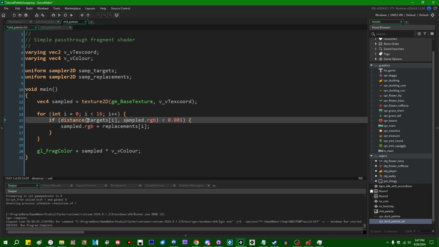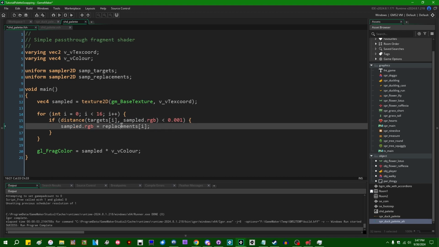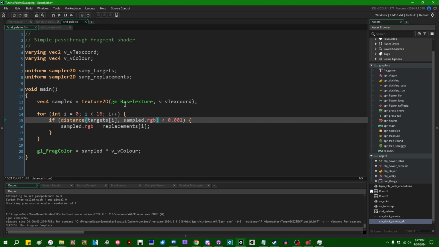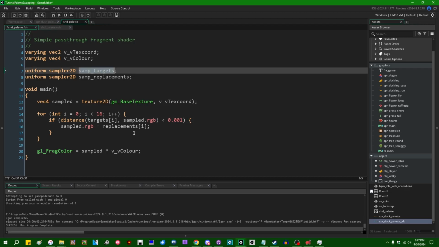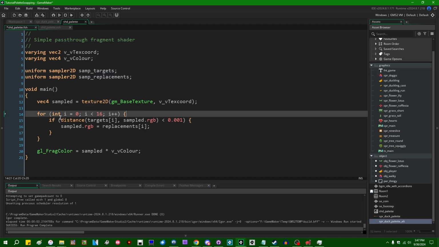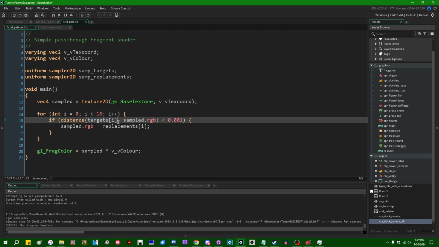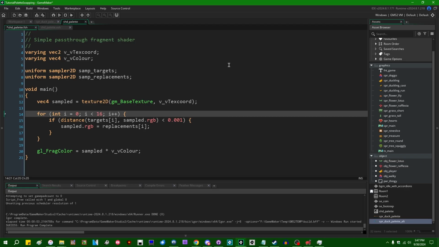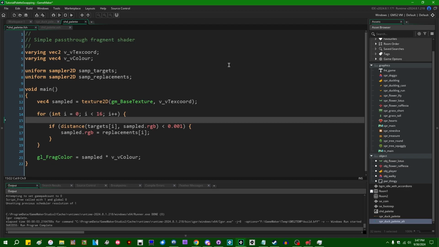So instead of looping over the array of target and replacement colors as we were doing before, we can now loop over all of the different indices in the texture sampler. The basic idea is the same as before, but instead of accessing an array, we're going to have to access a texture sampler. So we can say vec3 target is going to be texture2D.